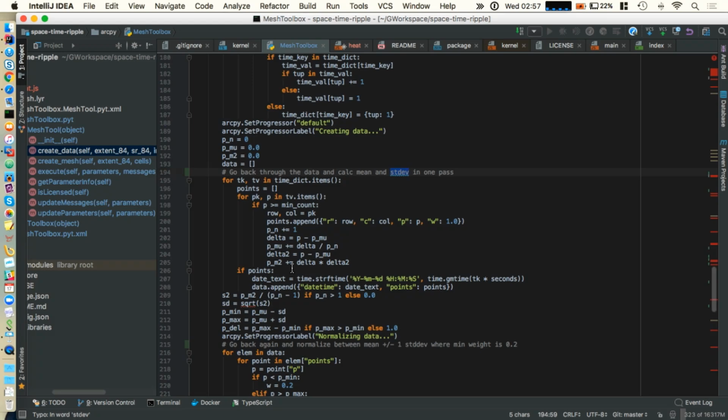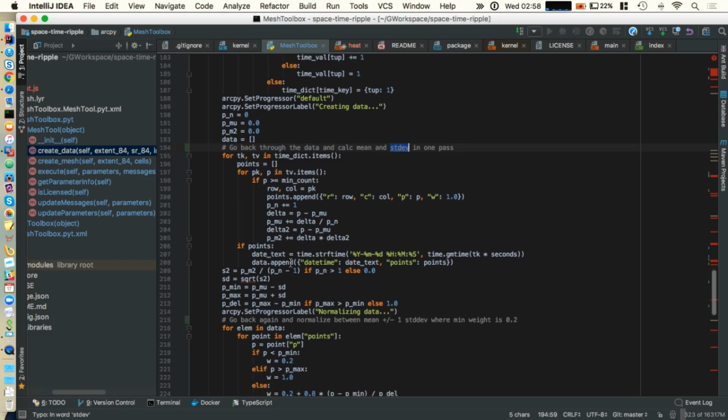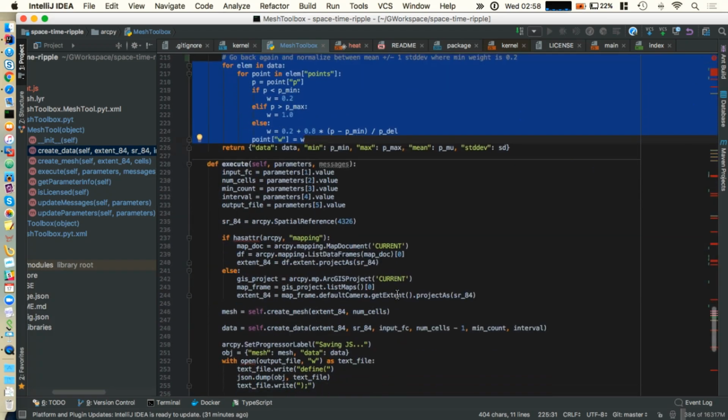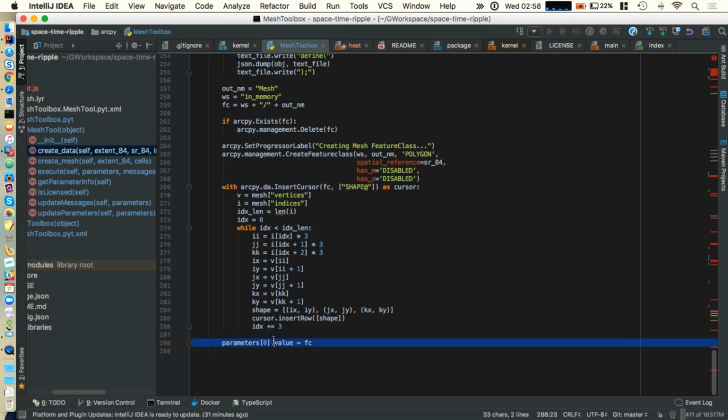By the way, you can do a mean and standard deviation calculation on the fly. I don't have to do two passes on the data. I have a Wikipedia reference to how, within one pass, ladies and gentlemen, as you know, you can calculate mean and standard deviation. And then finally, I normalize all the data based on one standard deviation of the data. Taking the mean and the standard deviation, now everything is color-coded. The weight of every cell is proportional to the mean and the standard deviation. Again, I'll let you deconstruct all that, but there's the beauty of the code, all in Python, amazing and beautiful. And finally, once the whole thing is in there, you can turn it back into an ephemeral feature class that is rendered on the screen.